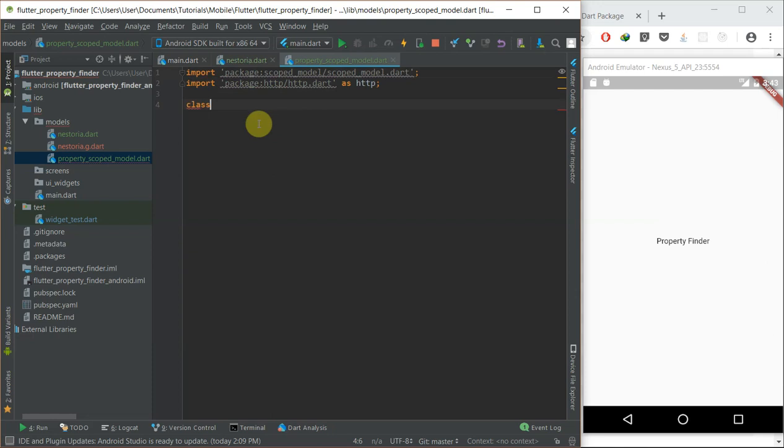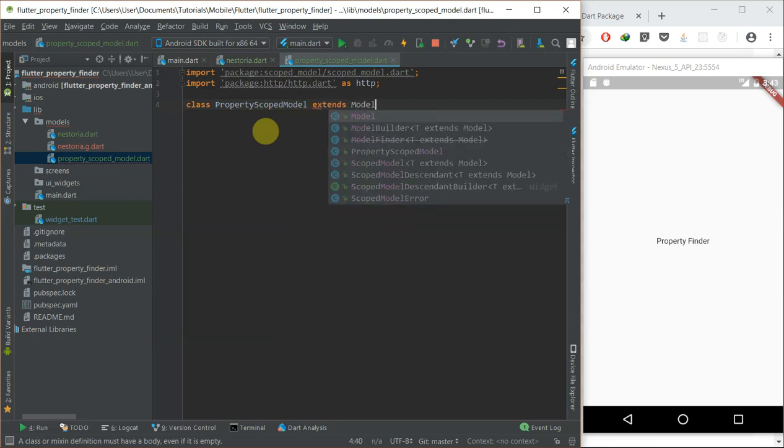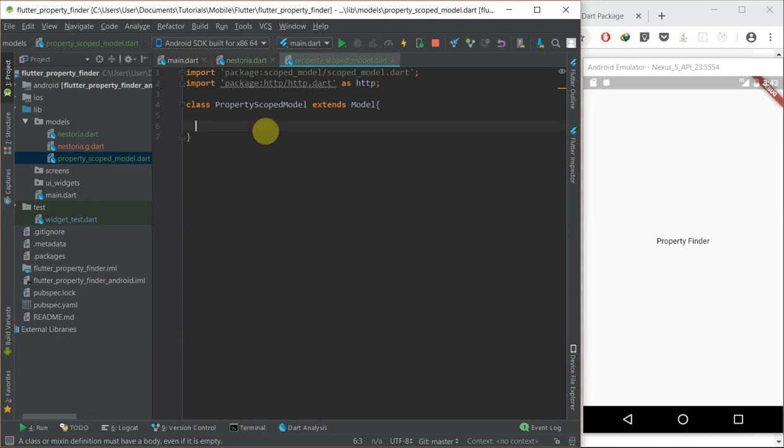So we'll create a class called property scoped model, and it's going to extend the model class. Cool. So inside this model, the first thing would be to create a variable called properties.